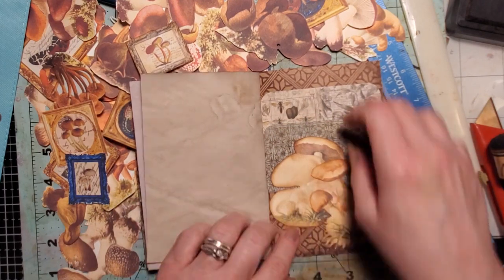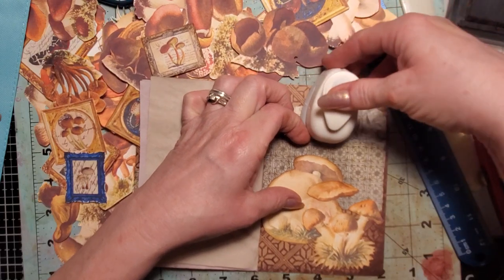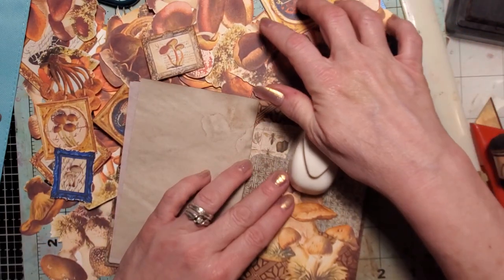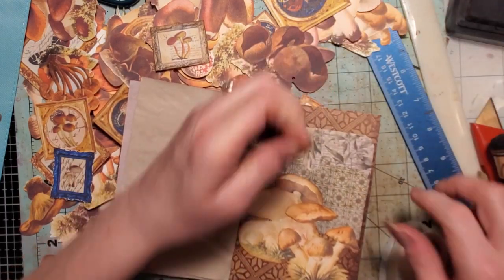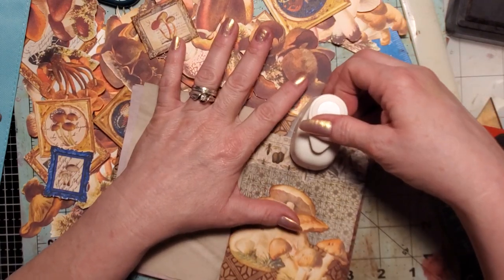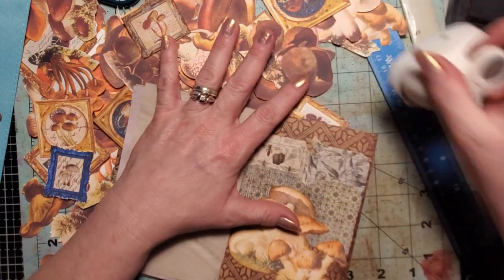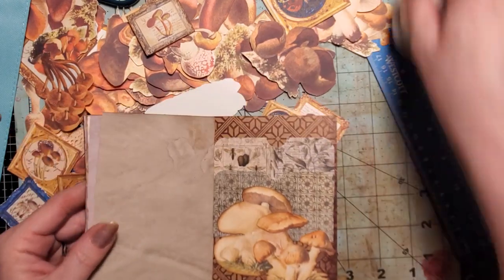I like them there, and then got your little pocket, but you know what I'm gonna do? I don't usually do it, but I just remembered, so I think I will. And since it's a small little pocket, I'm gonna use my little punch, and I'm going to give it a little thumb hole. Okay, so that you can kind of tell it's a pocket, that we have a pocket here. Okay. Hopefully I got that even, kind of close. All right, so now we've got those two little guys.